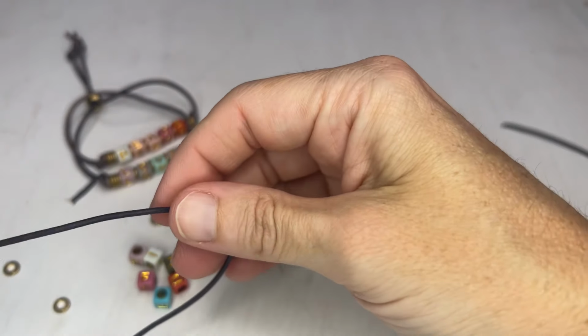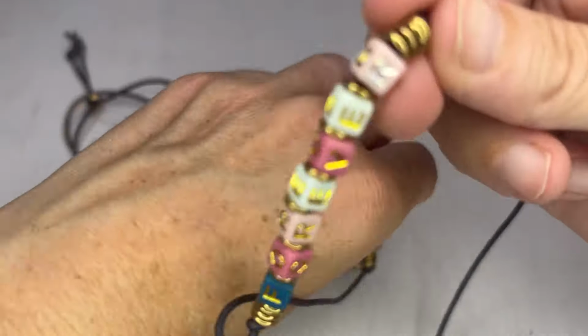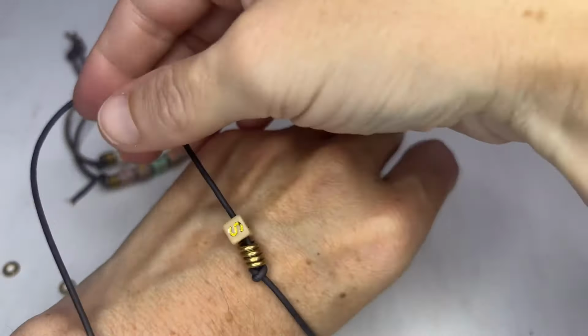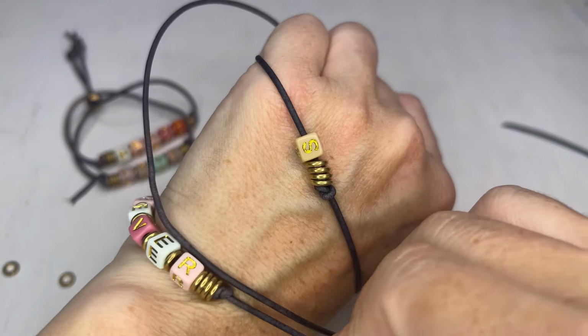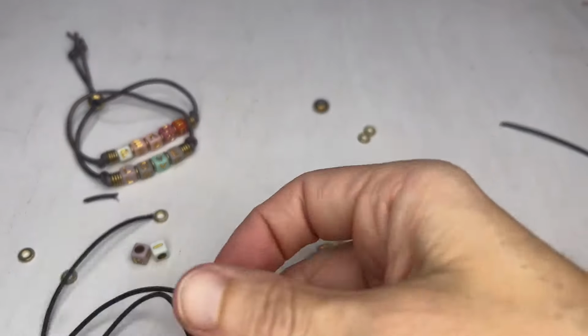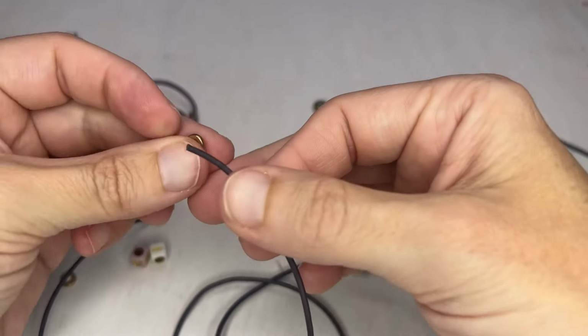And then I just wanna double check and make sure that if it's like this and the letters are like this, that they're gonna be going in the same direction. And they are, that's perfect. Okay. So, and then we're just going to string these with the brass spacer beads in between.